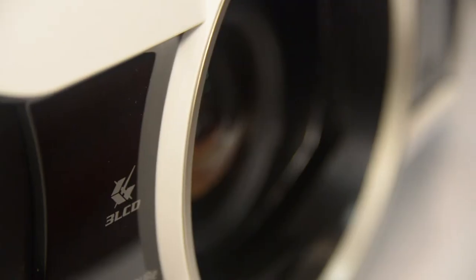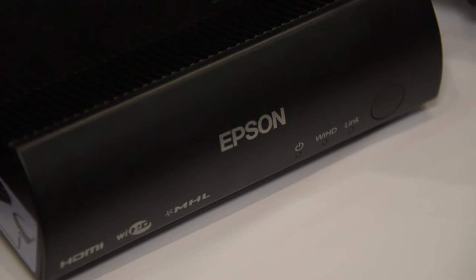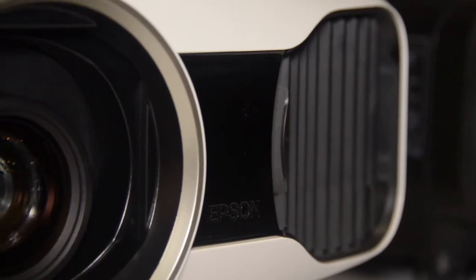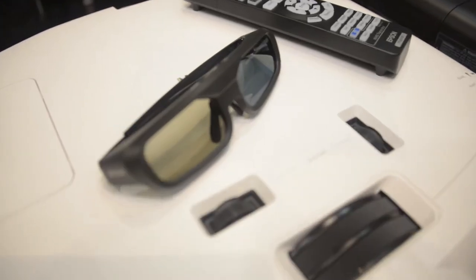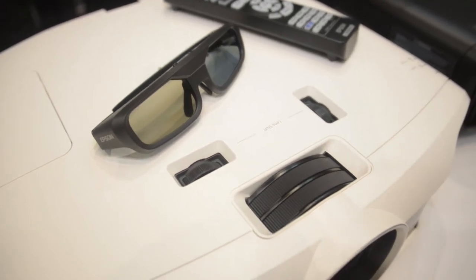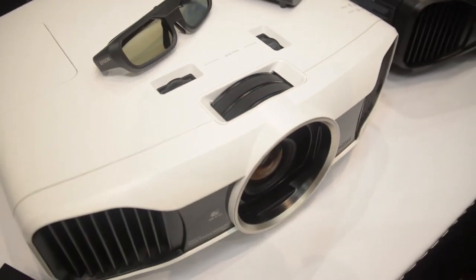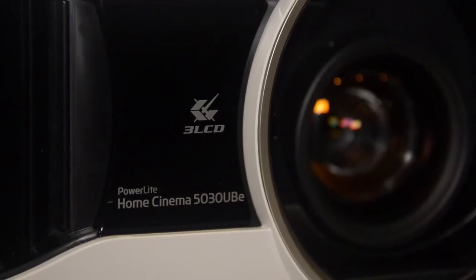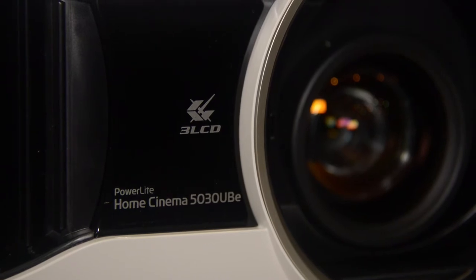Maybe you don't have a private jet or a vacation home in Barbados. You're going to put your home theater together yourself. This is an excellent place to start — this is Epson's Home Cinema 5030 projector. It does 2D and 3D and it's available with a wireless module in addition. This is only $2,599 or $2,899 if you get the wireless version. It comes with two pairs of 3D glasses and it's a particularly bright projector with an excellent contrast ratio. You can pick it up at Magnolia inside Best Buy right now, and it offers a premium home cinema experience without an outrageous price tag.